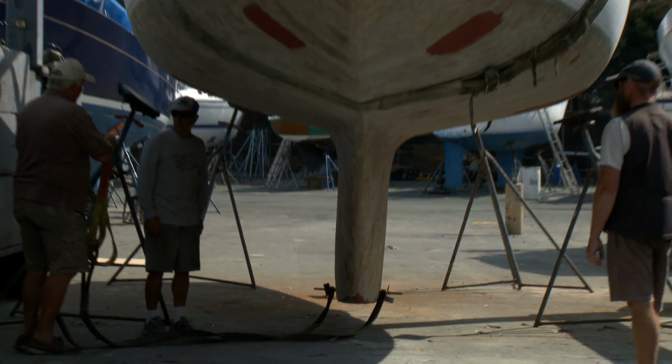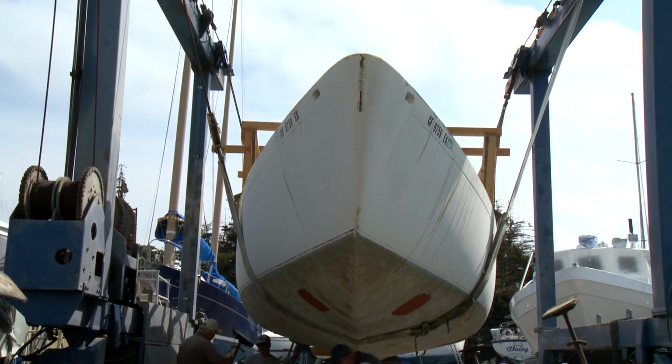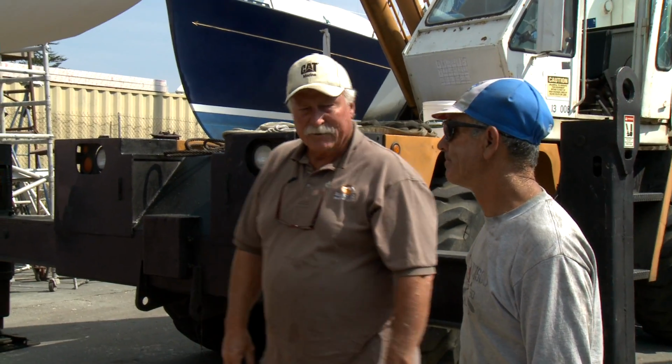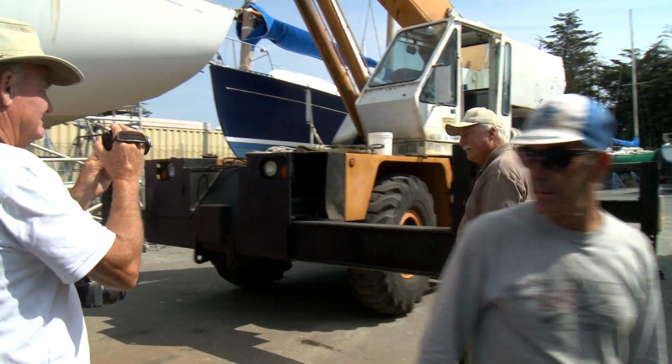Okay, I'm gonna give you another strap that'll go through here, that'll go to the hook. But it looks like we should be able to make it on one roll. Okay? Are you ready?